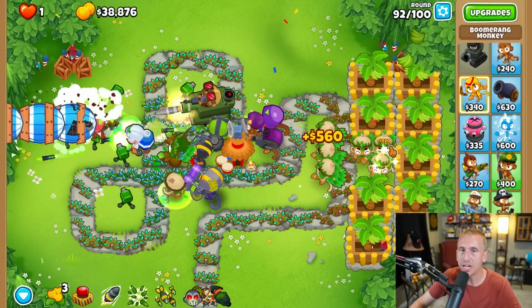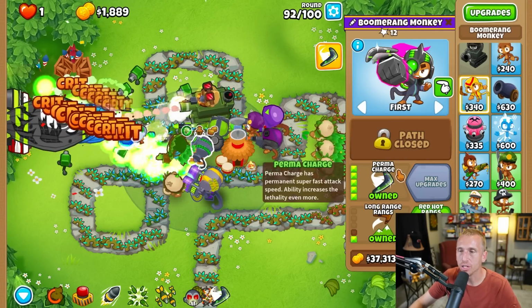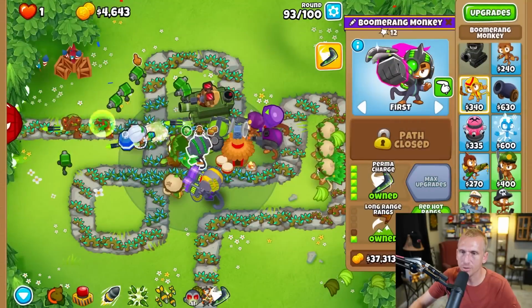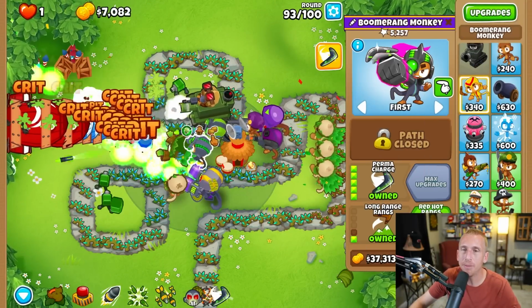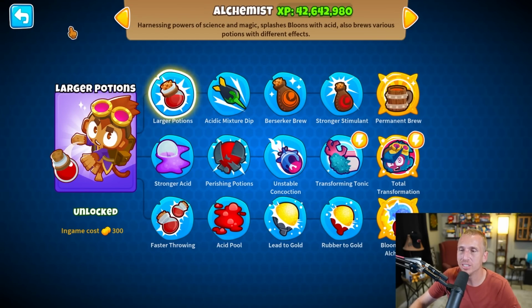And for 42,000, which we can have because we have these crazy druids, we have the permacharge. But unfortunately, we can't get red hot rangs because those are red hot, not green hot. Green hot would be kind of a weird thing if you ask me. Can he even take, oh no, he doesn't have lead popping abilities. Oh my goodness. How about permabrew? Please have, nope, just acidic mixture dip.